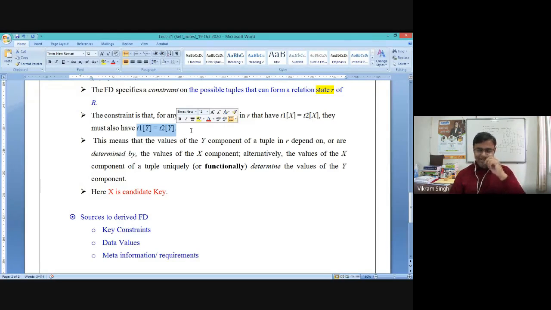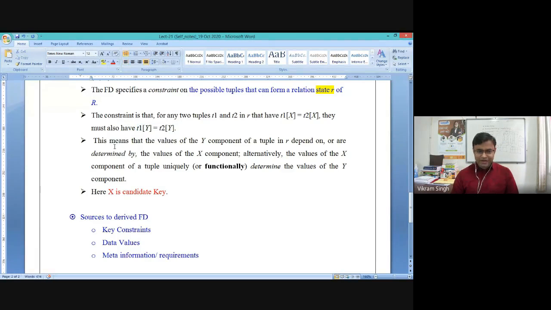So it creates a unique relationship. Whenever we have a value of X, it has a unique value of Y. Whenever that value of X repeats in some other tuple, it will have the same value of Y as in the previous case.